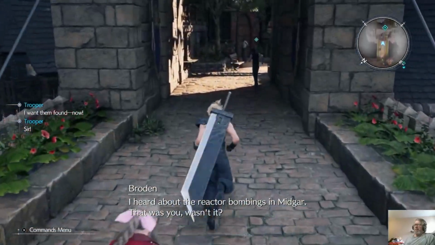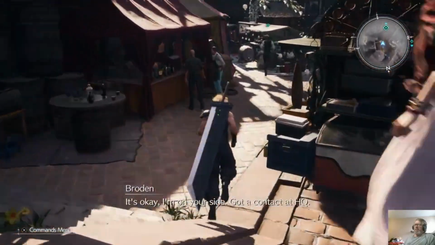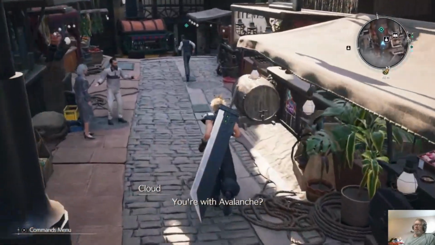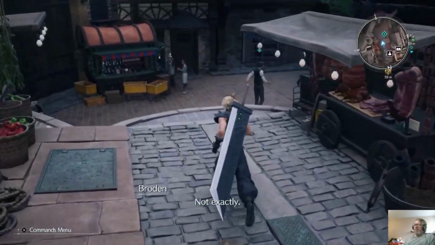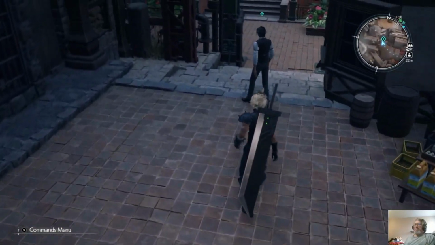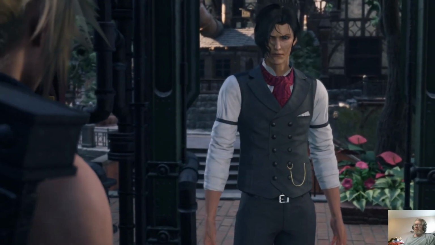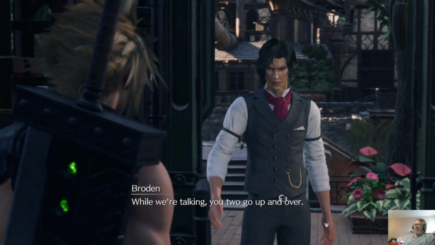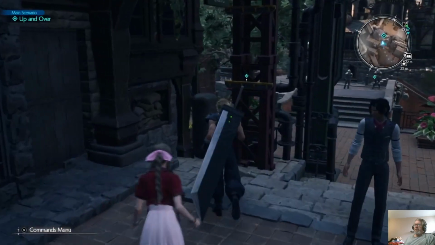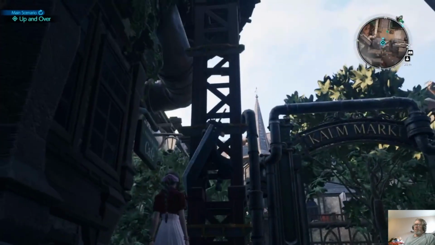Reactor bombings in Midgar. That was you, wasn't it? Maybe. It's okay. I'm on your side. Got a contact at HQ. You were with Avalanche? Not exactly. Stop. I'll keep the troopers occupied. While we're talking, you two go up and over. You don't need... Up and over.